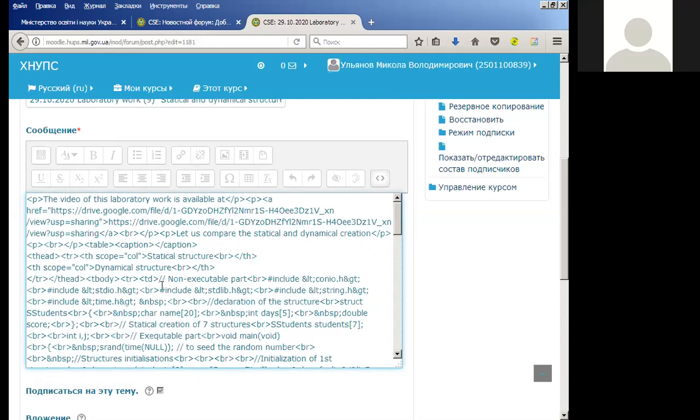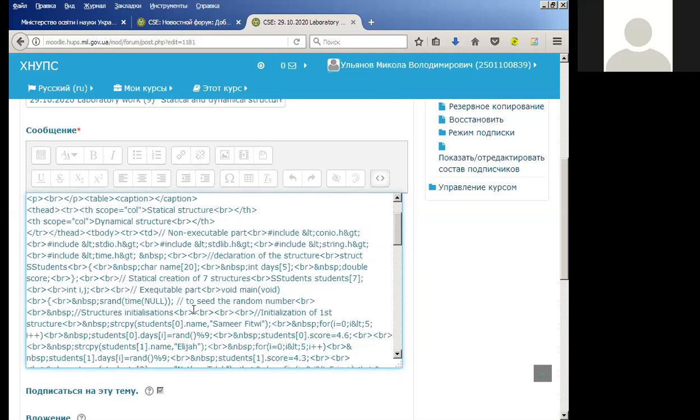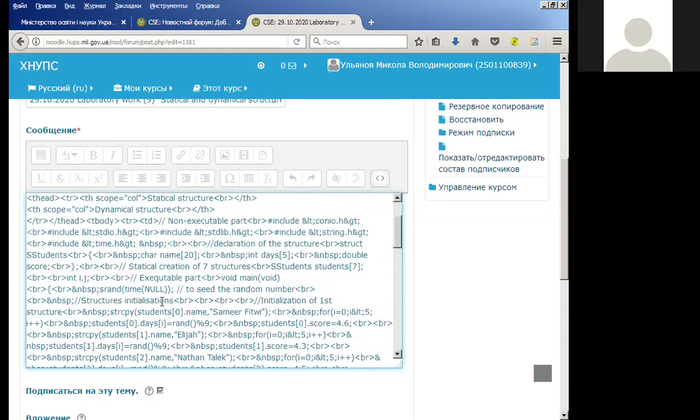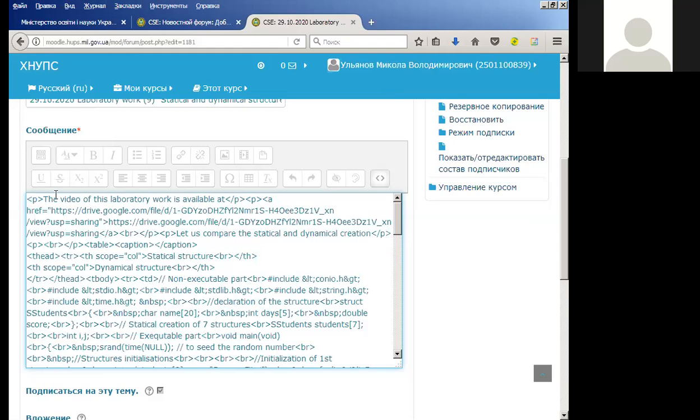So the width is absent. So in this case, we did not format the table, but in some place I formatted it. So how to format the table?